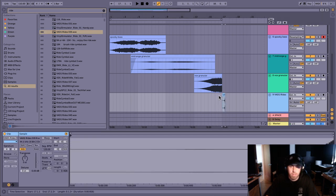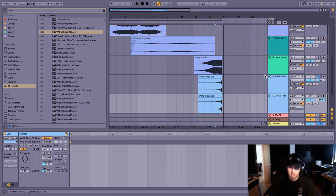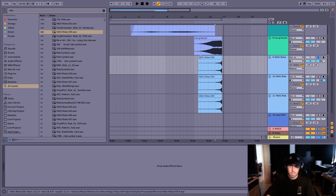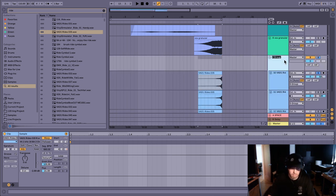Okay. Reverse this, and I'm gonna put it on texture mode and stretch it way out as much as possible, so that you get a little bit of sort of granular sound to that ride. And then I'm gonna pan this all the way left, duplicate it, pan it all the way right, duplicate it again, pan it center. And they'll all sound slightly different because of the way the texture algorithm works. The flux will sort of change the grain playback position randomly, depending on how much flux you add. So since they all have a little bit of flux, they'll create slightly different sounds and create a wider stereo image. I'm going to group these together and just call it a riser.